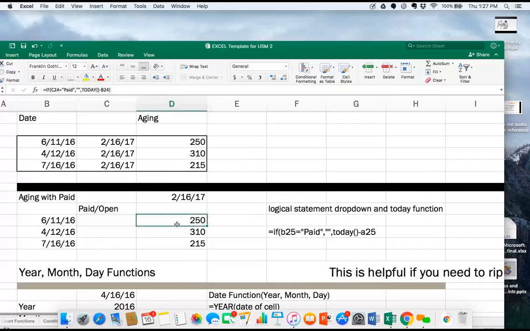But I put in an if statement that said the following: if it's unpaid, show it as blank. Otherwise, calculate the difference between the days, because if an item's been paid, I don't need it here. And just to make it even more fancy, I used a drop-down menu, so my choice was either paid or not, or blank. So if the item's paid, notice what it does. It leaves the cell blank. If it's unpaid, it's going to show it.